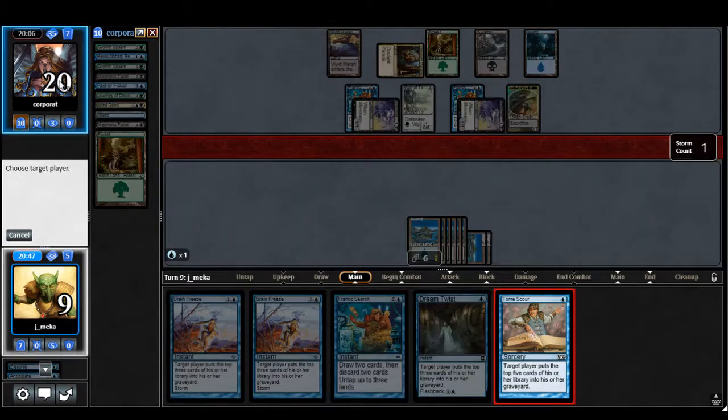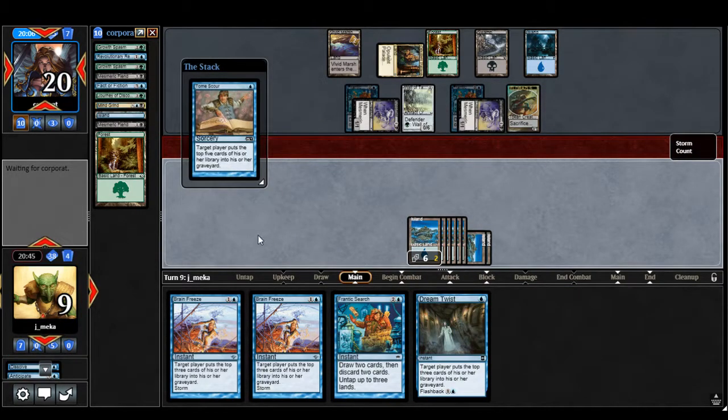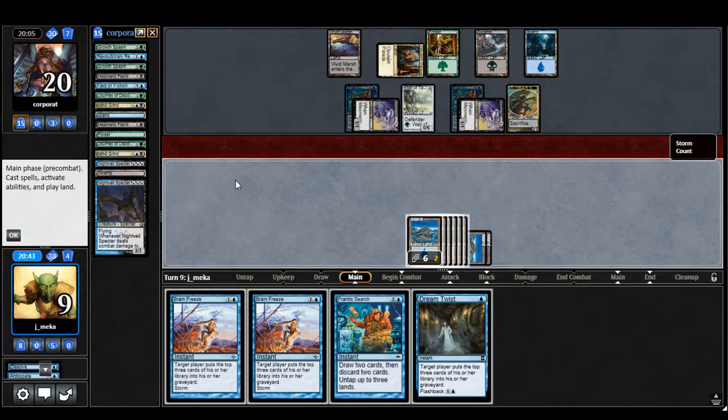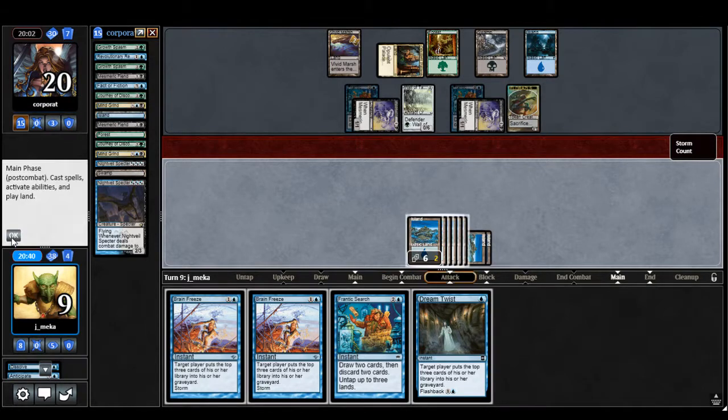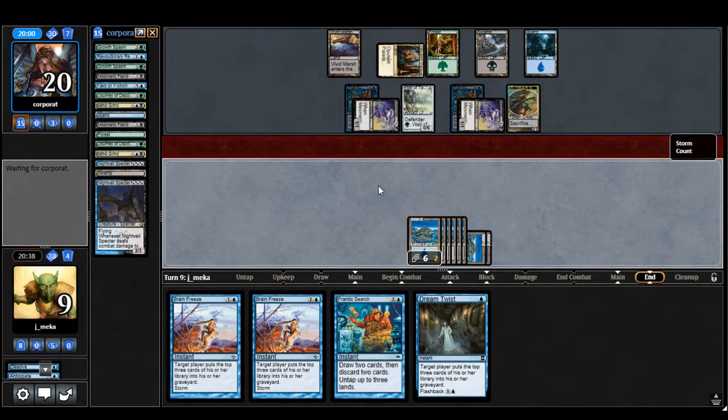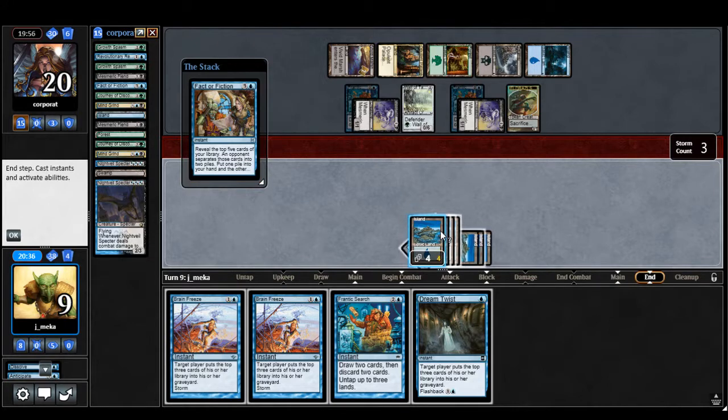If they do the end of turn Fact or Fiction, I can just do it in response to the Fact or Fiction. Oh, they're like a mind grind deck. Okay. There's maybe like a bug good stuff deck. So we're gonna let him tap out here. I think we got him here. Got it.